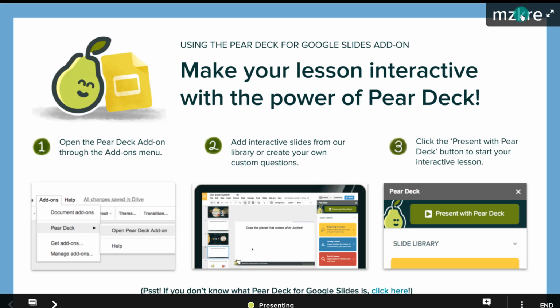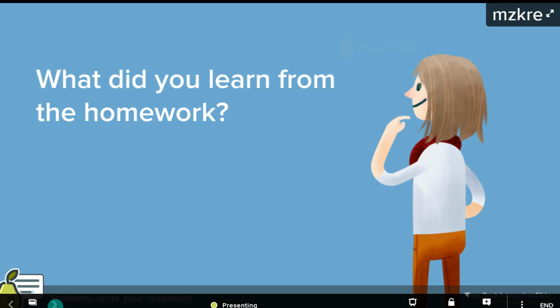So notice up here at the top, if a student gets disconnected, they can always come back in. It lets us know we can skip through pages this way, move back and forth through pages. It lets us know that we are in presenter mode. So we'll just move to the next slide.